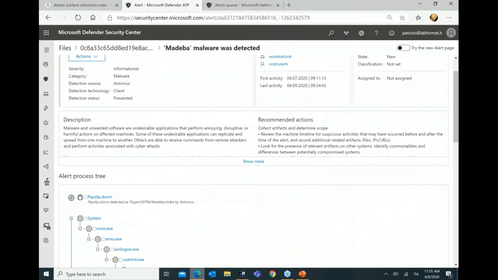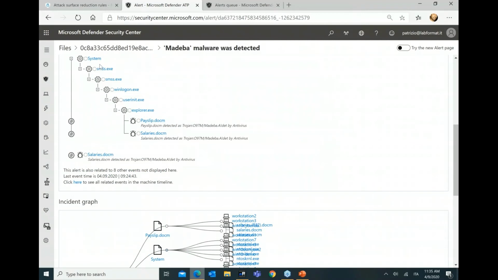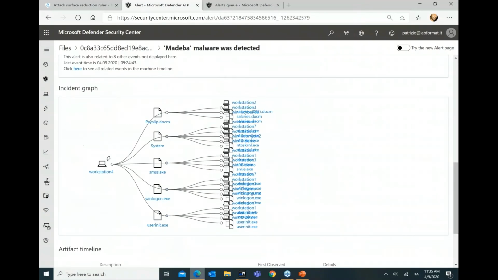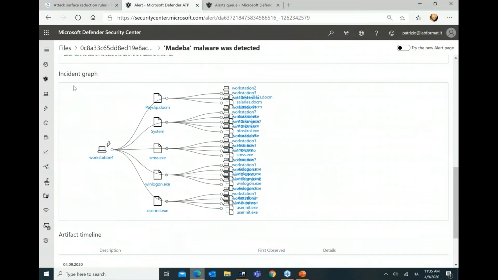But I can also see the process tree that was used by the file to perform the attack. And using the incident graph, I can see the relationship between the file, the workstation, and the processes that are running the attack within my organization.